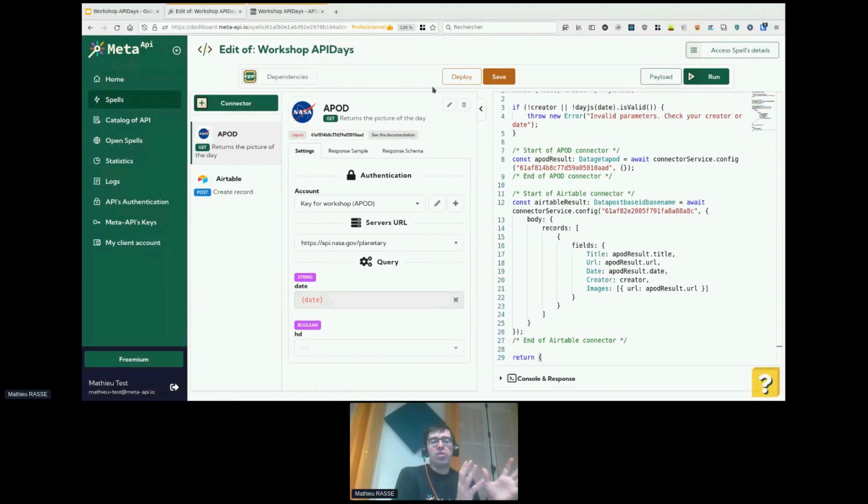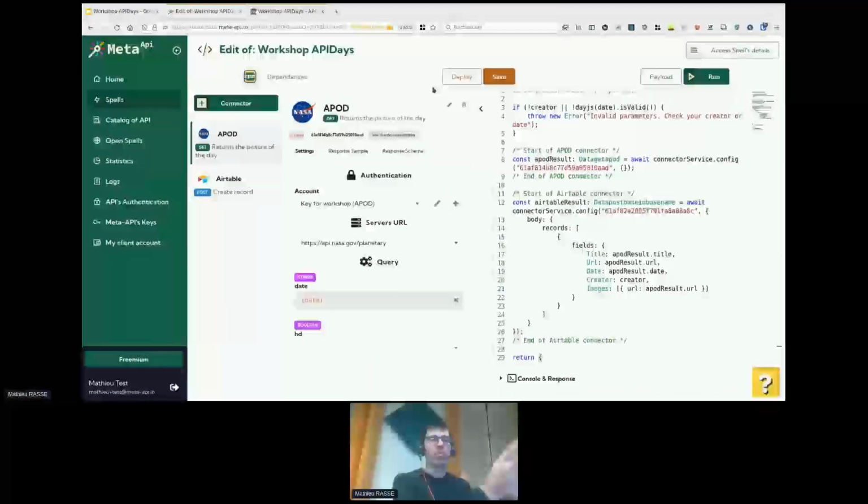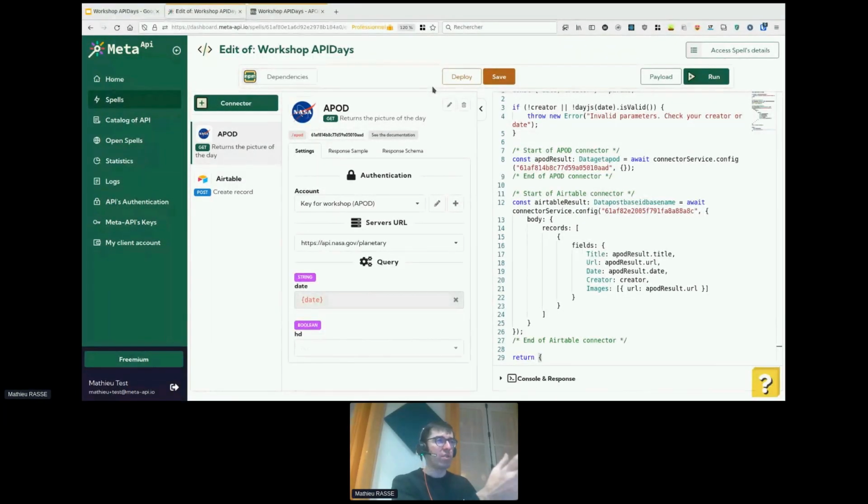You have all the basics right now to create integrations. Of course, you can create integrations for anything. If you want, after that, to consume your own spell, you can use, for example, webhooks. If you have an application like, I don't know, GitHub, Trello, Jira, you can plug, at the end of a webhook, sorry, you can plug the URL of your spell.